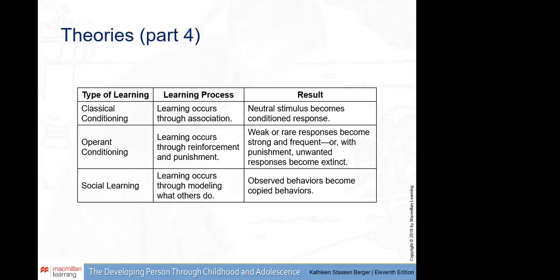Social learning is more of modeling. I'm going to do what other people do. And it's okay to be an individual, but there's a piece of conformity that we all tend to follow a little bit. I mean, driving on the right side of the road is a safety issue, right? Not every road has a concrete divider, and people can still jump over that divider in their car, right? But we put a lot of trust in social learning that we're all doing what we're supposed to do, what other people are doing.